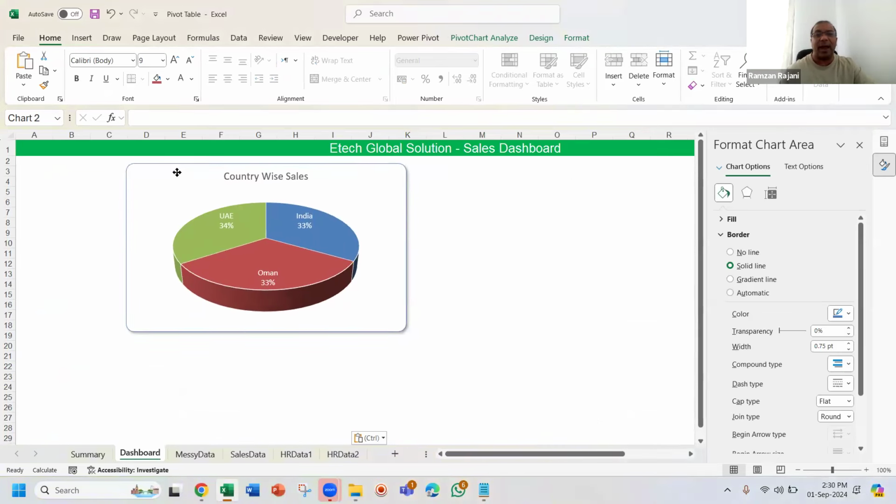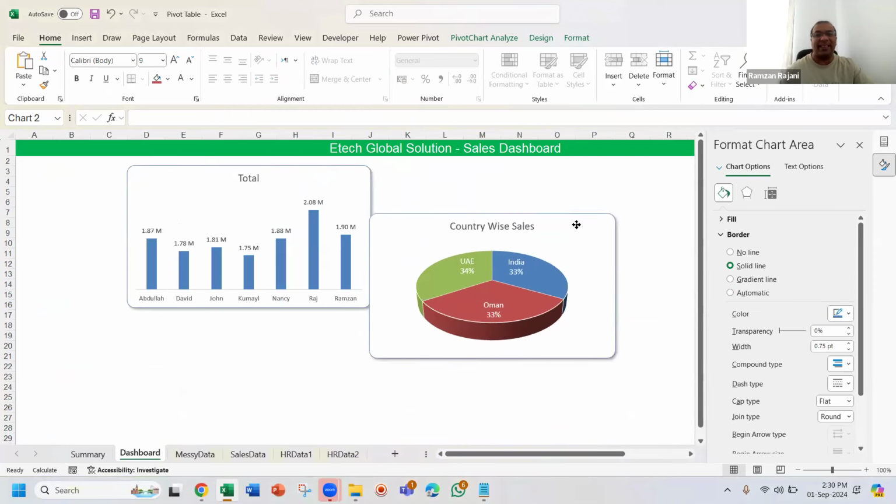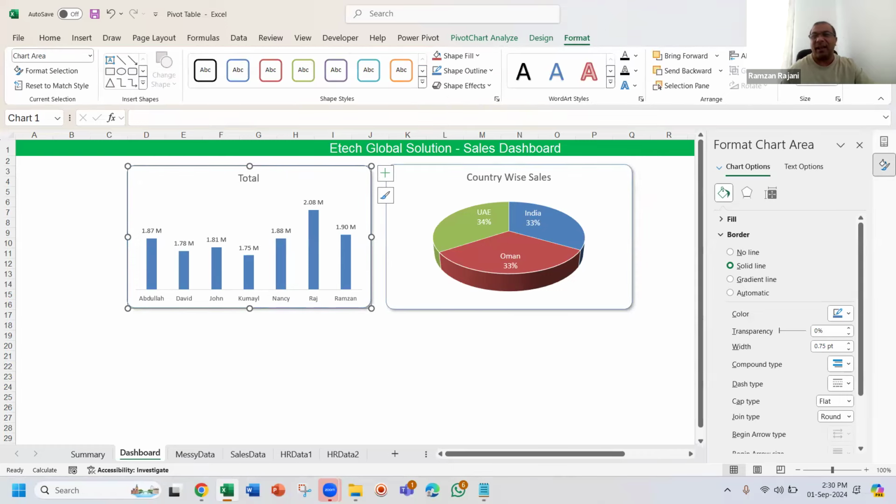Yeah. This is a bad habit. Don't adjust it like this. But if you say, Ramzan, I want the exact size, you can find the exact size here. Once you select this chart, on the top you get format. And here now you get the option of size. So this is height 6.46. So this also should be 6.46. So this is 5/6.